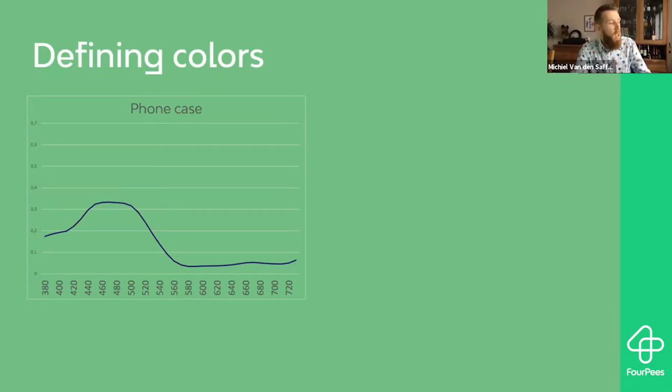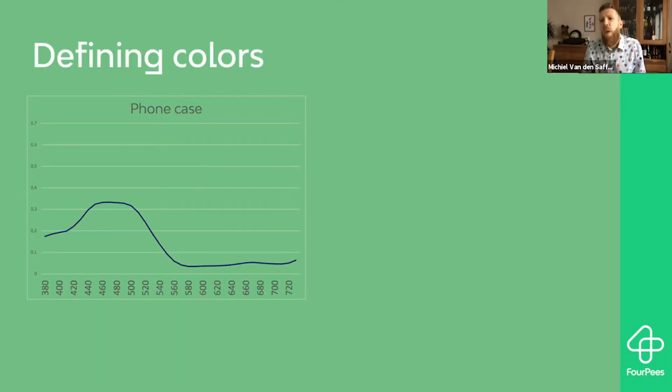Now let's say that I lose that phone case. And I really liked it. And I really liked it being that color. And I have to ask someone else to buy me a new phone case that has the same color. I could tell them, hey, you know, I want that phone case, and I can send them the curve. I can send them this curve, and I can say, I want it to be this color, right?